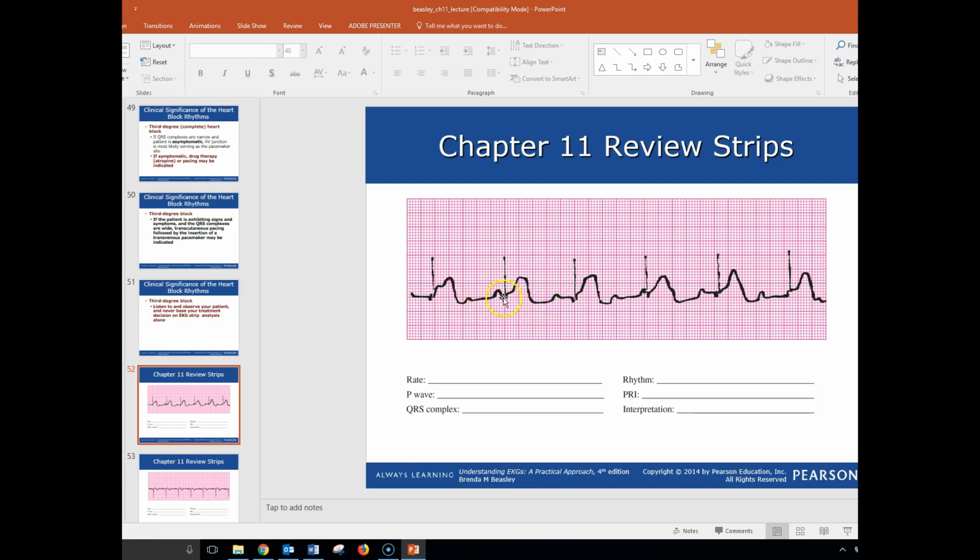But when I first glanced at it, I thought it was a Mobitz type 1, or a second degree block type 1, I'm sorry, Wenckebach. Because I looked here and I saw this and I saw this, and it looks like maybe we have a dropped beat. But when you look at your ventricular rate, we see that the ventricular rate is very regular, so we do not have any dropped beats.